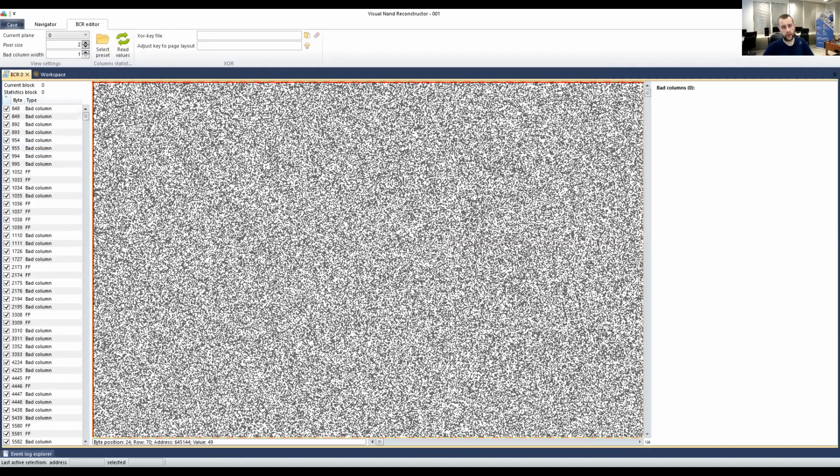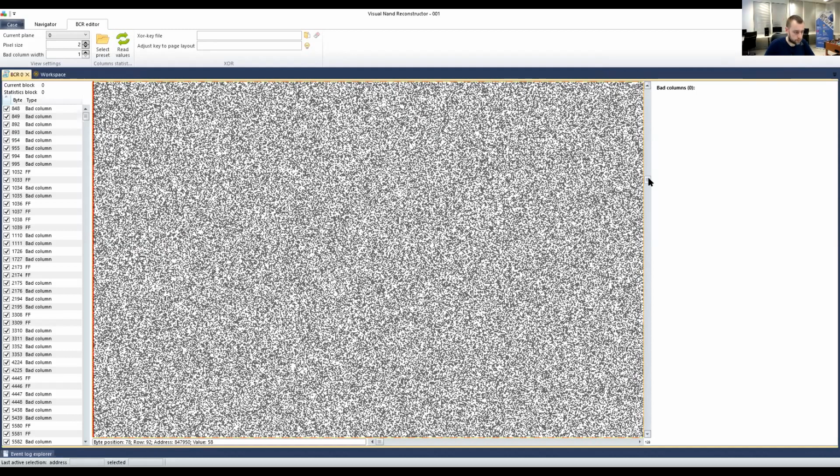But here's one important thing. For statistical analysis, for now, we use only one particular block. So you have to make sure that you selected a non-empty block, right? You have to scroll down. Well, I apologize, in this particular dump, I don't have empty blocks because it's just a chunk of dump. But in the real case scenario, you have to find the block first. You have to scroll down, find the block, and then you just need to click somewhere.